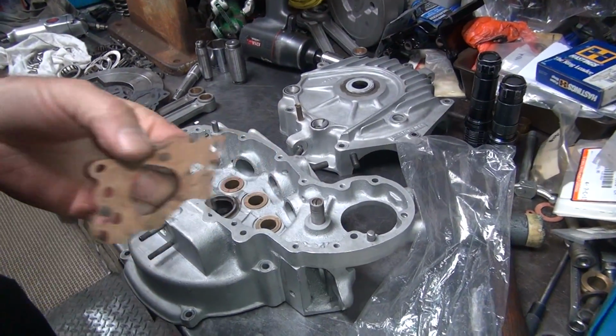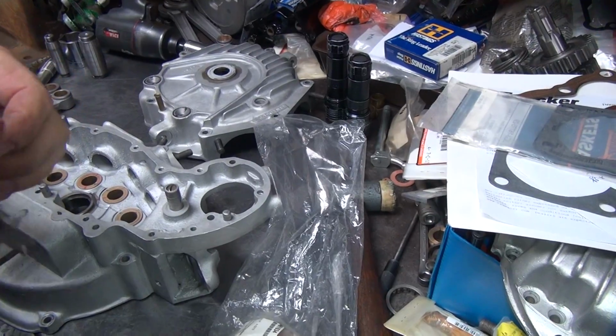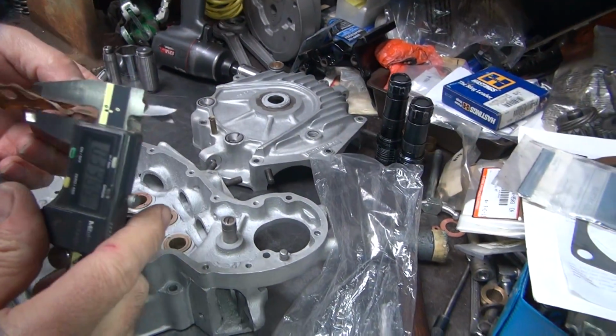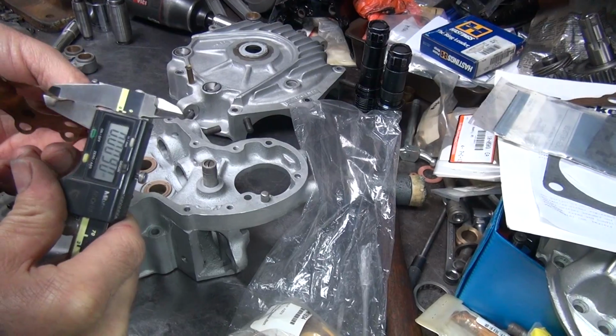Let it shrivel up a little bit. But it's not 15. Some people will say that that's no good anymore. 9 and a half, 9, 12. That's the way you measure. It's 9.